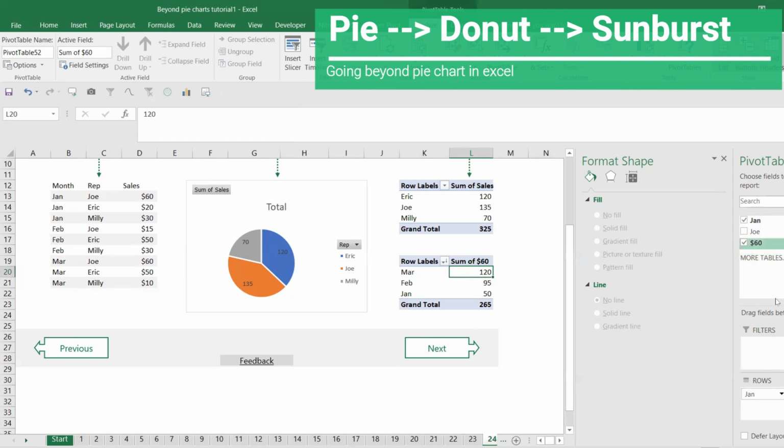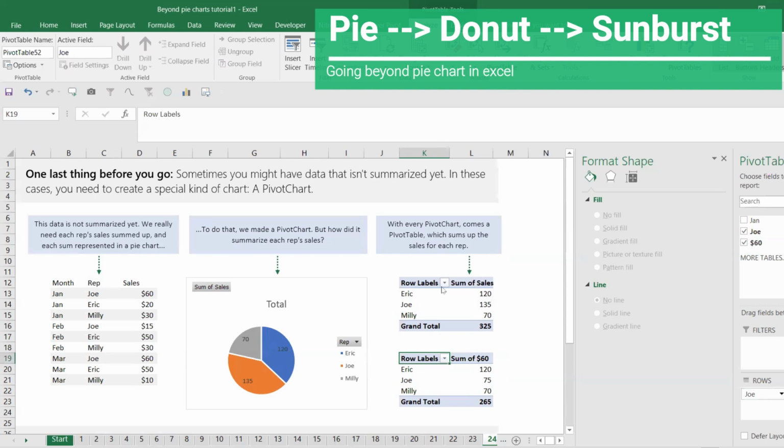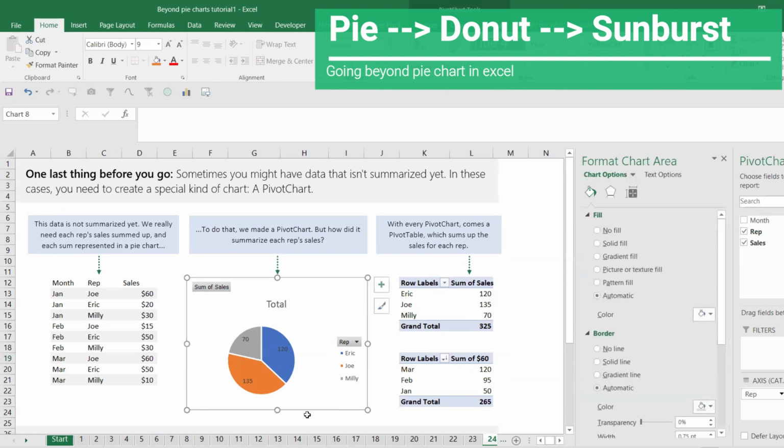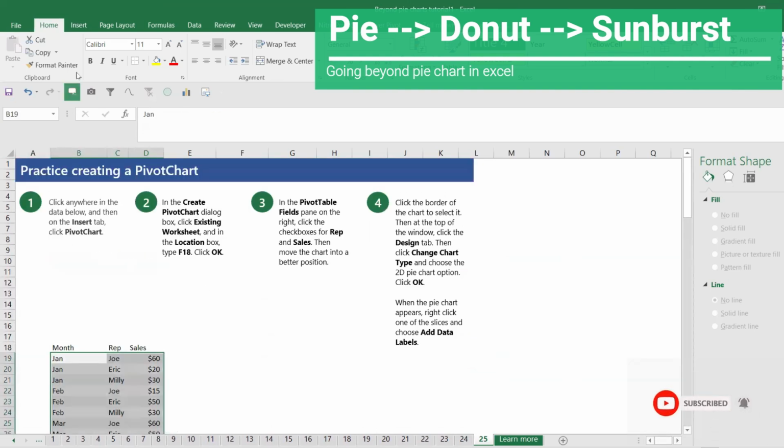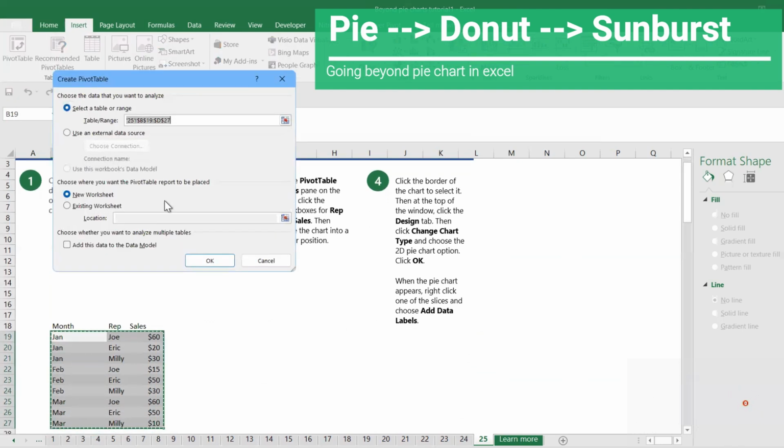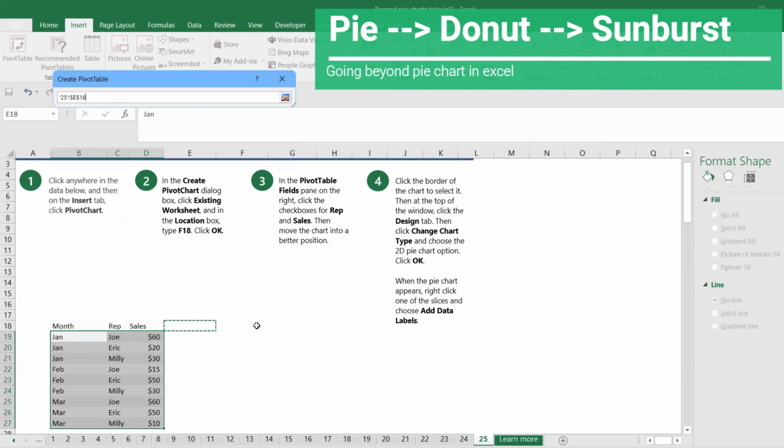Let's say by name we want, instead of Jan, I'll put by name. So with name also, almost similar, we got it. So it becomes much easier, and let me keep it by month so that it can be easy. Right? We can easily do it by sales and all that. The last and final one is that you can practice it. Let's say this is the data we have, and what we need to do is insert a pivot table. We have done that, and let's say I'm keeping the pivot table here. Okay, maybe here.